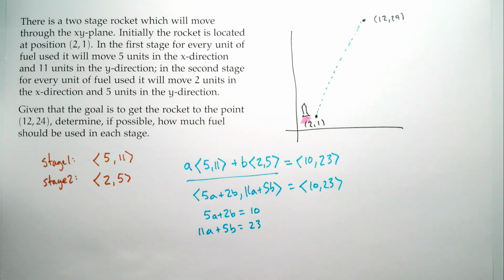Okay, so we're now into our bread and butter. This is the type of stuff that we love to do. We've got two equations, and we've got two unknowns. So we have to solve. Now these are in fact our favorite kind of two equations and two unknowns, because they're both what are called linear. And there's lots of ways to solve it.